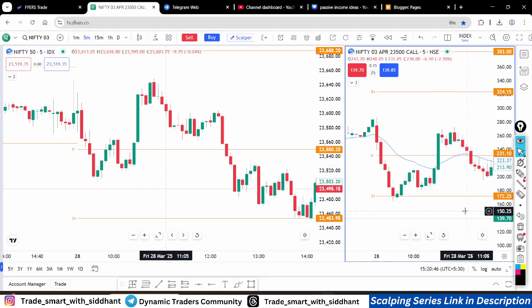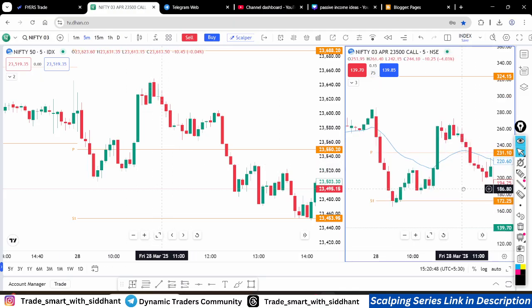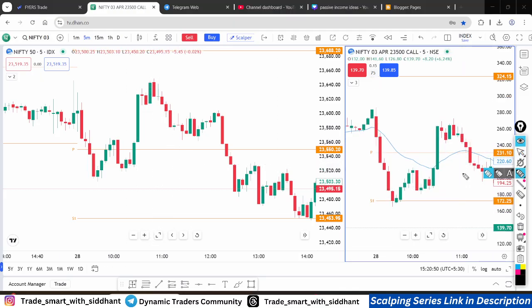Now, in order to succeed in the reversals, we need a candle to strongly close above certain levels which we are sharing. So even if I have shared the 200 level, it shall close above the 200 level, which means around here it will be around 203, 205. It has closed above the 200 level.